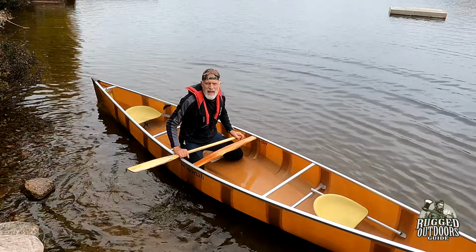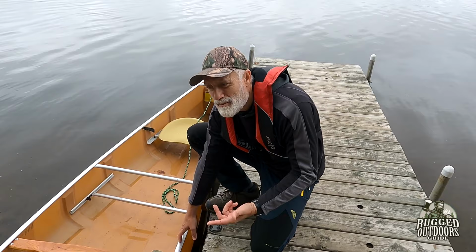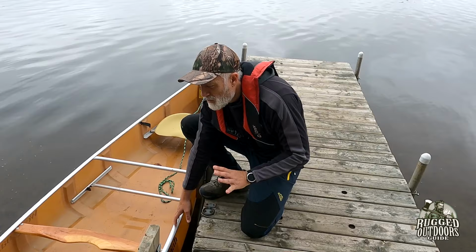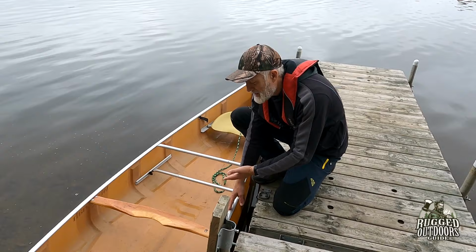So now we want to look at how to properly get into a canoe. Whether you're getting in on a dock, which I am now, the same principle applies when you're on a sandy beach or a rocky shoreline. One of the first things is keep your hands on the gunwales. But when you're on a dock like this, you can't really grab the other gunwale. So the next thing is to step in the center. And so what I do is I step in the center and grab the gunwales pretty much at the same time.